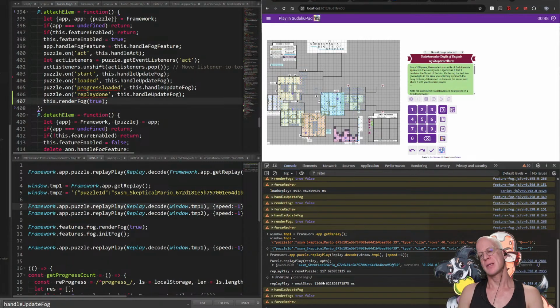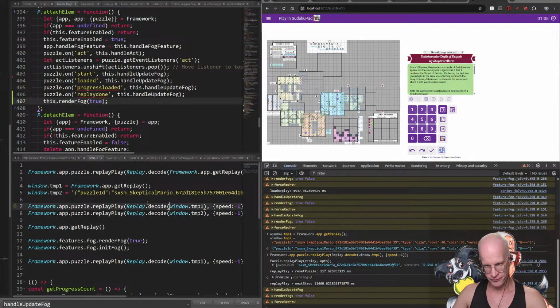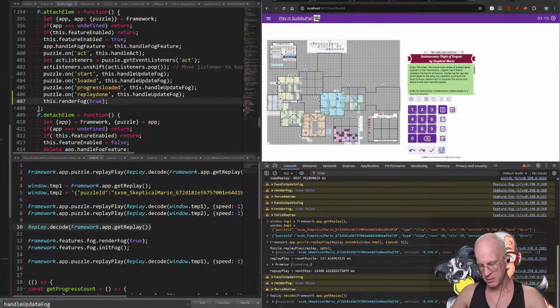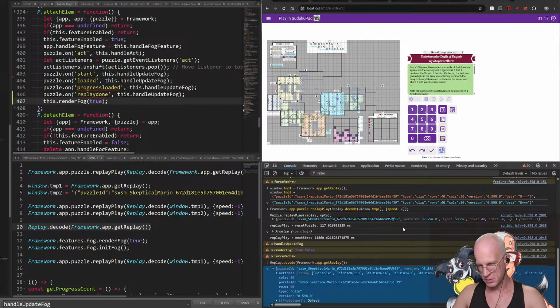So, how else can I test this? I'm thinking, what if I synthesize a replay with 1/10 of the replay data? So if I do this and I decode it, and then just slice the action count in half, is that viable?